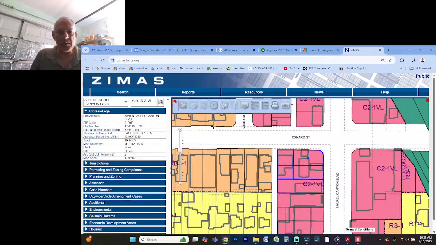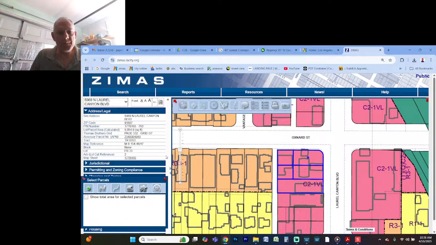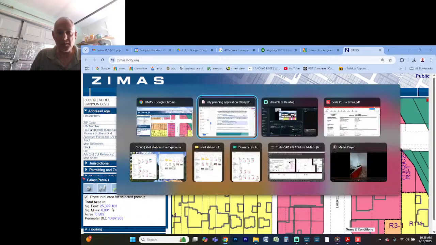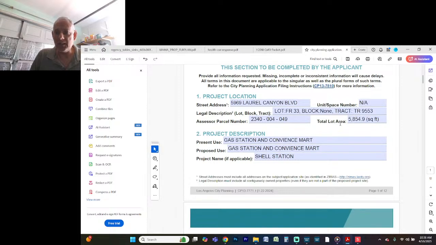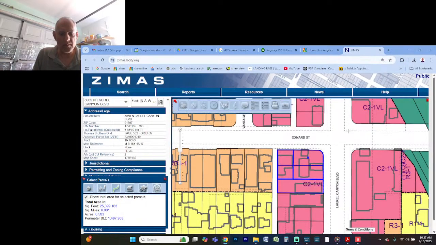So what we do is we grab our pointer tool and we take this tool and it says show total area of selected parcels. So we click on that and it's actually showing us all of these parcels. And it's actually 25,399. So we got to go back here and say 25,399.